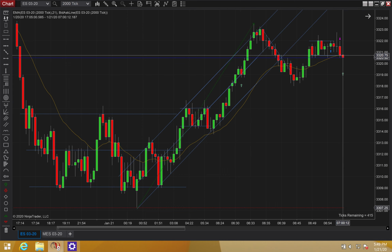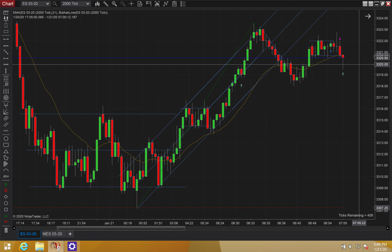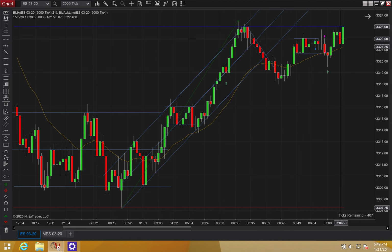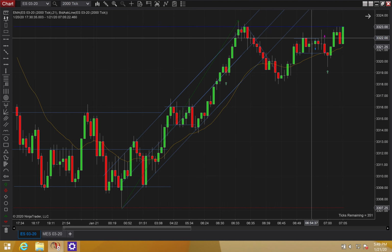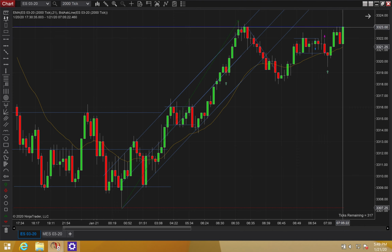But when I'm being more aggressive and in tune with the market, I could definitely see that being a trade. And that one gets a little juice on it. Makes a higher low, kind of like a breakout pattern. This is like a breakout pullback of this area. See how it broke above, closed back inside. Now it's closing back above. It's kind of like a breakout pullback.